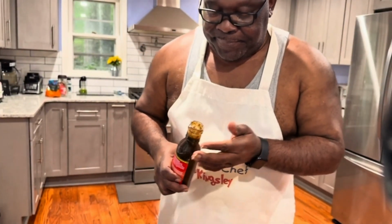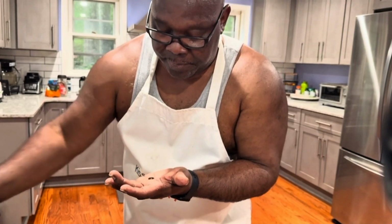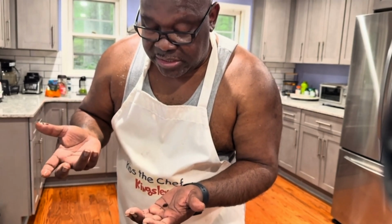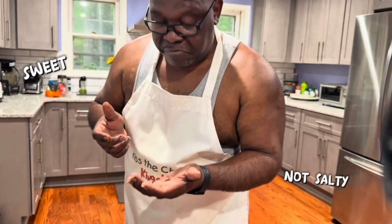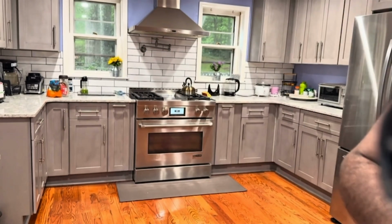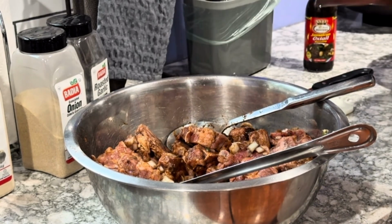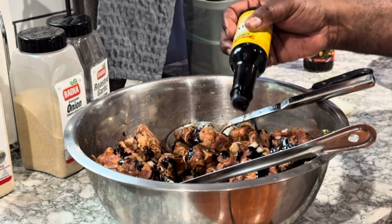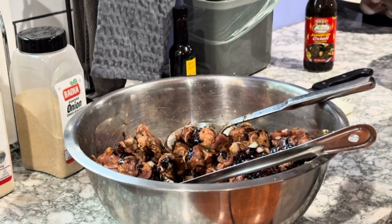Hey everybody. It's sweet. Has a sweet taste to it. Not salty. I hate sweet when it comes to my cooking, so I won't put it in there. So, seeing that we're not going with it, I'm gonna just season it the regular way. So I'm putting more of everything in it now because I tasted that and I don't like it.